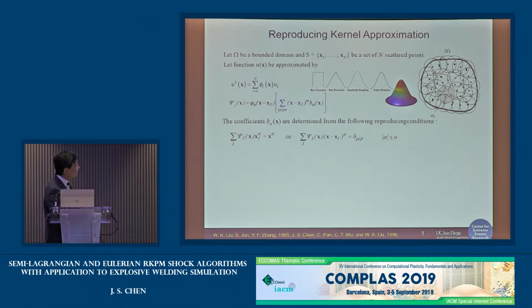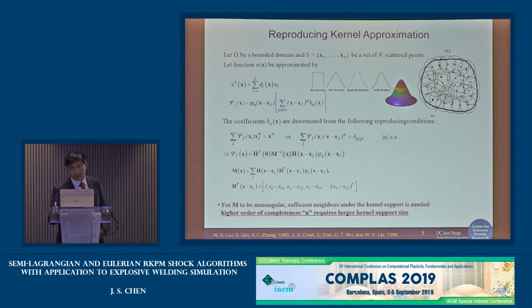So continuity comes really easy, in fact it comes free, and the locality is controlled by the support size, but this could have a problem where you may not have enough coverage of the neighbors when you have higher order bases. And suppose I'm using a linear basis in 3 dimensions, that means any position in space has to be covered by at least 4 kernel functions for the 4 equations to be linearly independent. And that means that when I solve this system of equations, that will involve a moment matrix that will look like this. It's a Gram matrix of this set of bases with respect to this kernel function. So that's the standard Gram matrix. You have to make sure that the support coverage is enough so that this moment matrix is non-singular. And so that could be a problem for the semi-Lagrangian approach.